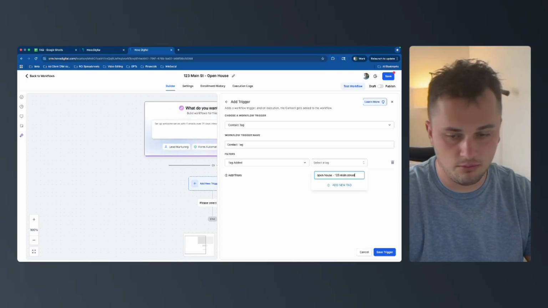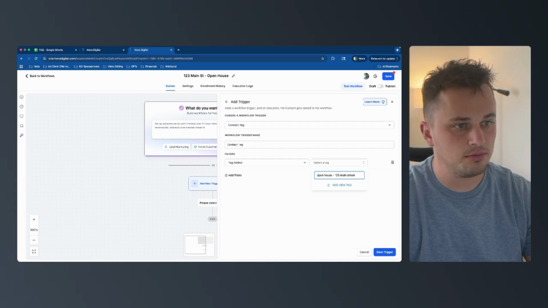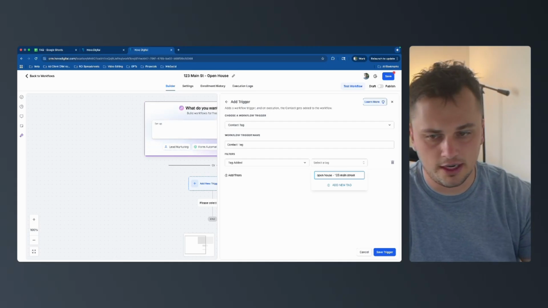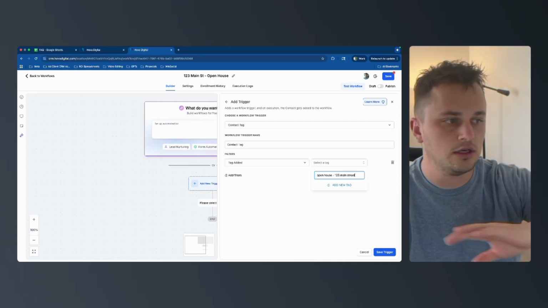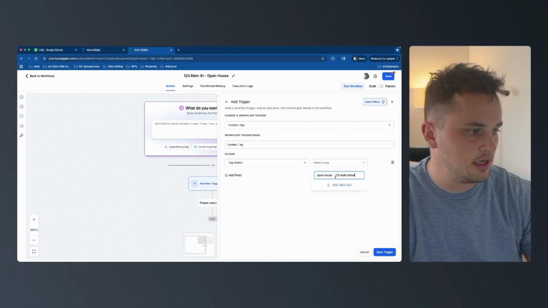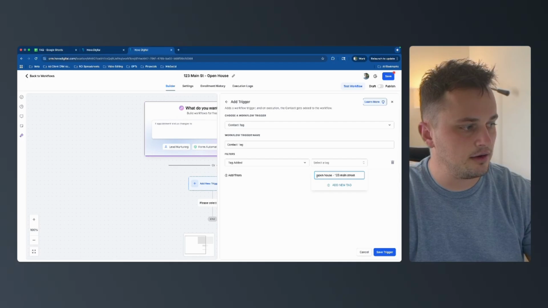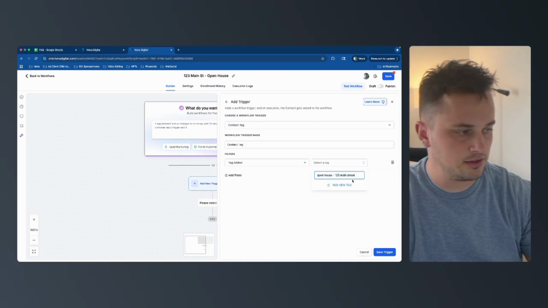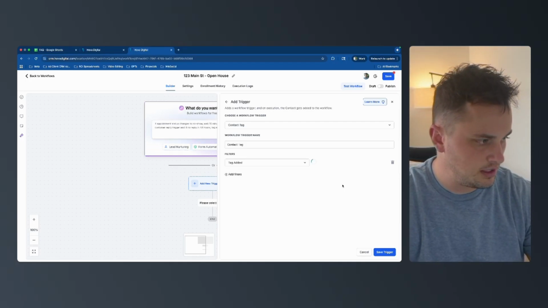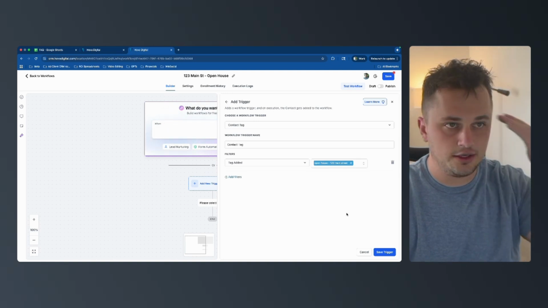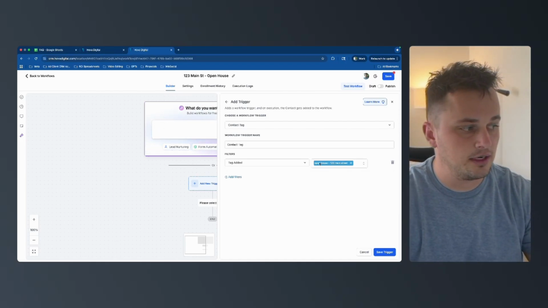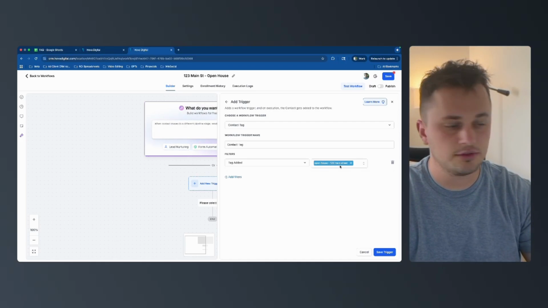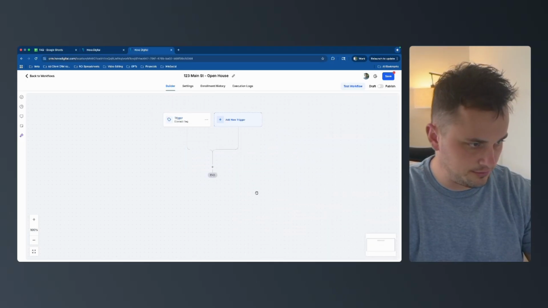That might even be even better, because if you want to provide value for different open houses, you don't want to just send one PDF or one video out to all agents that you meet at open houses. And this is going to help you out a lot if you specify the tag. So let's just say I'm going to add open house 123 Main Street, which is the address that I'm going to as the loan officer. So I'll hit add new tag. Now I need to know in my mind, once I scan somebody's business card and add a tag to them, I'm going to need to add the tag open house dash 123 Main Street. And then I'll hit save trigger.